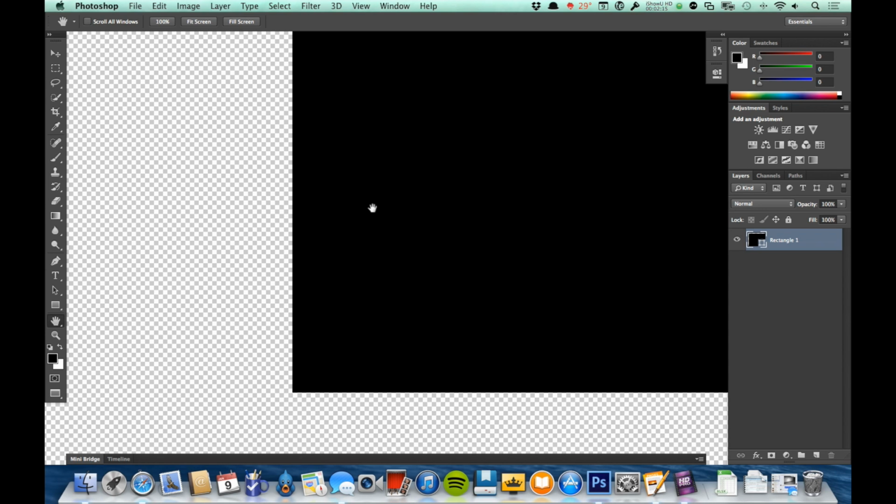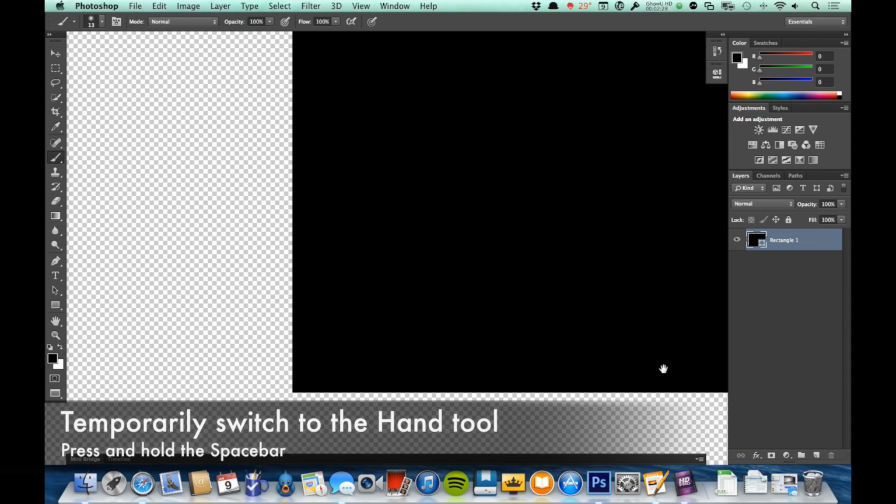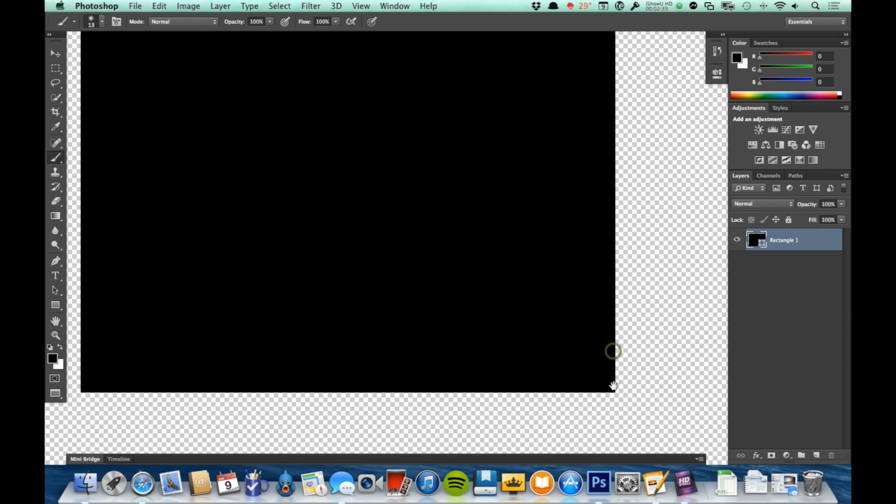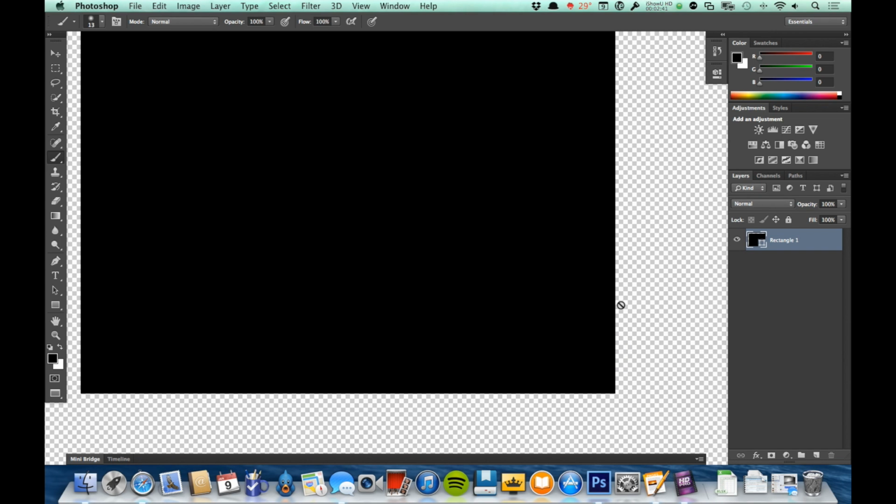See, when we're using the Hand tool, we're usually right in the middle of doing something else. So maybe I'm working with the Brush tool and I'm drawing some things along here, and then I get to a point where I need to move over. Well, I can just press and hold the space bar, and the space bar, while it's being held down, causes the tool to temporarily change to the Hand tool. Now I can click and drag, move it where I want, and when I let go of the space bar, it changes back to the tool that I was using last. So that's the Hand tool.